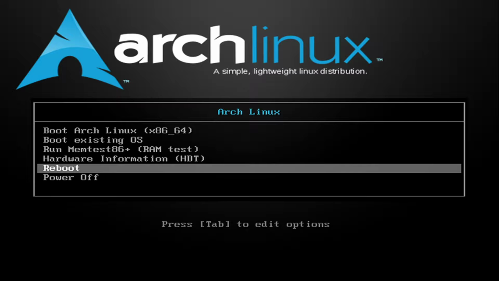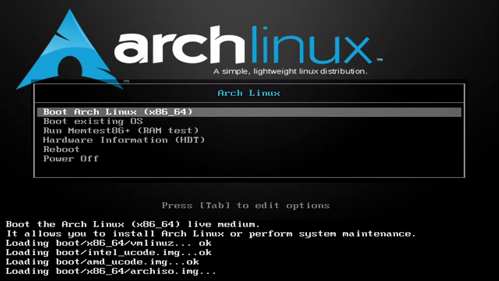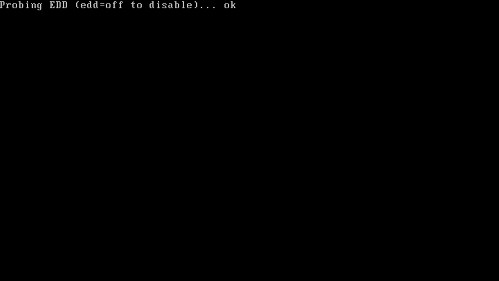If you hit the up or down arrow, I think down, and then you can just take it right back up to the top, it will stop the countdown. There's a countdown timer when it first gets here. That's why I moved it, so it isn't proceeding any farther on its own. So far so good. Everything looks good. We're going to boot Arch Linux. Hopefully our BIOS settings are favorable to this distro and it's not going to do us in the long run.